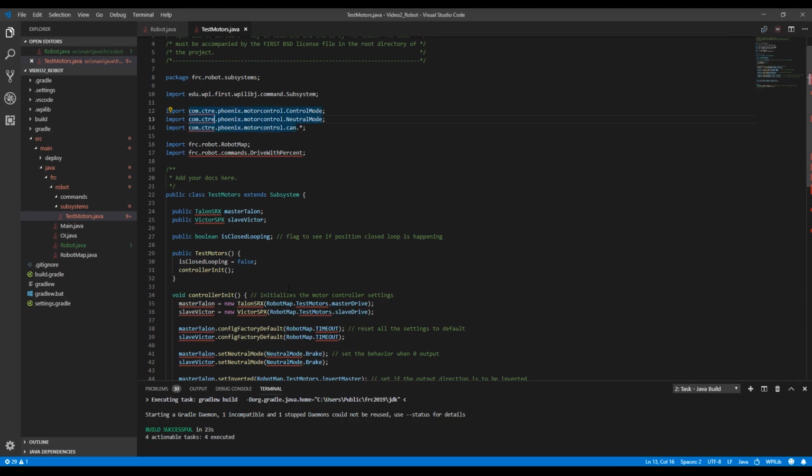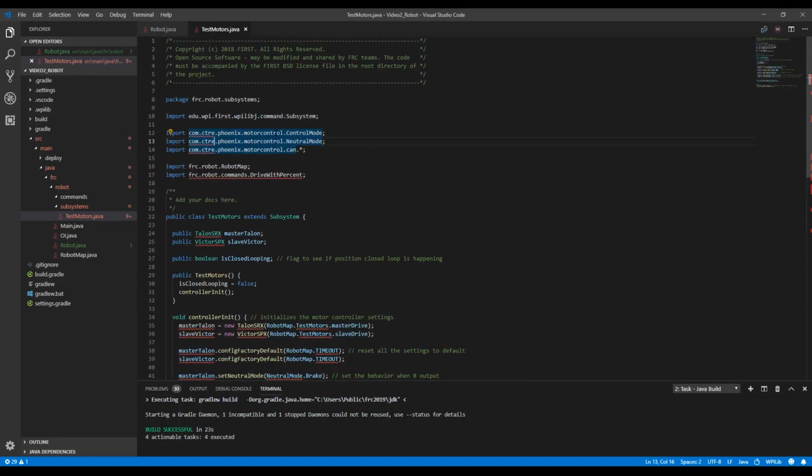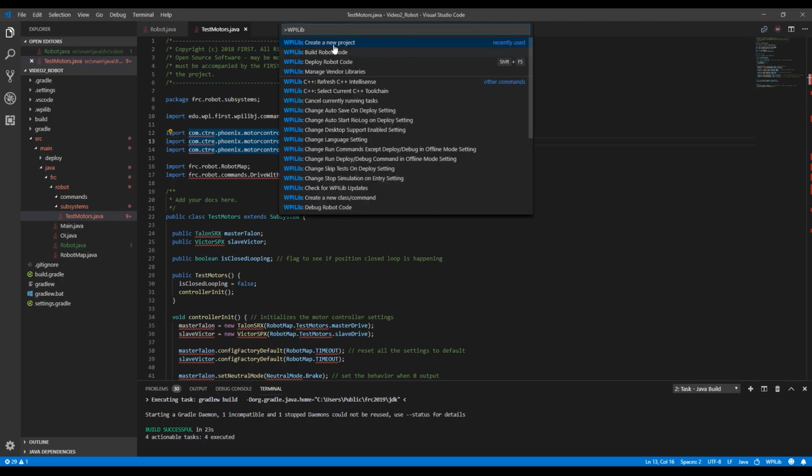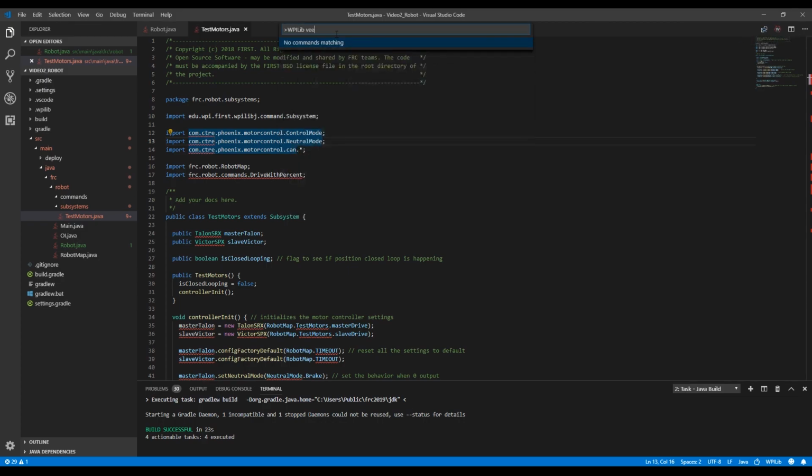So before we try and explain what this code does, why don't we clear out some of the errors. So I'm going to go over here to the command palette, and I'm going to type in vendor, and hit manage vendor libraries. And I'm going to want to install new libraries offline. Now make sure that you follow the instructions in ScreenSteps Live to get your Phoenix library and stuff downloaded.